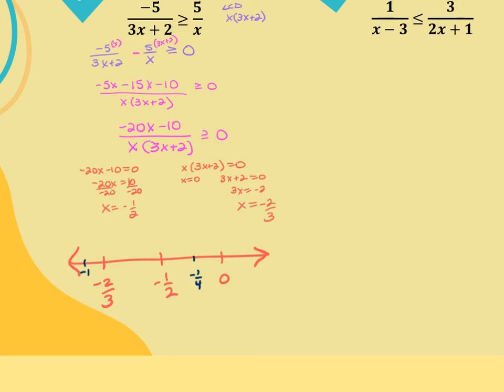And then something bigger than 0, like 1. In my opinion, enough is there that you should be able to get your pattern, that you don't need to plug in between -2/3 and -1/2. But if you did, obviously you'd have to figure out a fraction that falls in between them, give them the like denominator, figure out which one it is.